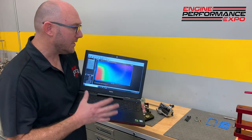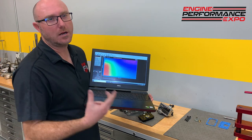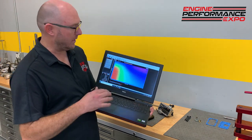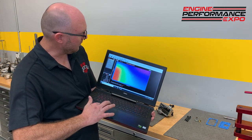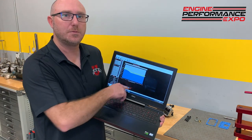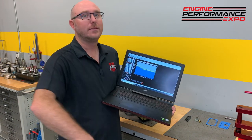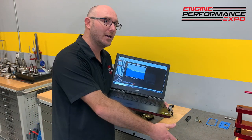Now, that is, just like our carburetor, the overall kind of mixture control. But in the carburetor, we have a lot of little extra circuits, like, for example, the idle circuit, right? Well, we have that. If we go over here, there's a little icon that looks like a tachometer, and I press on that, and it's got little settings for what idle speed you want based on the engine temperature. How many of you guys have ever had a carburetor that idled good when it was cold, then you had to fiddle with it when it was hot? Or maybe it was great when it was hot, but it didn't do that good when it was cold.